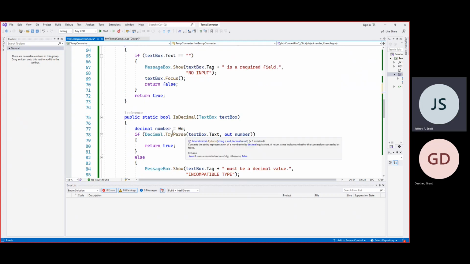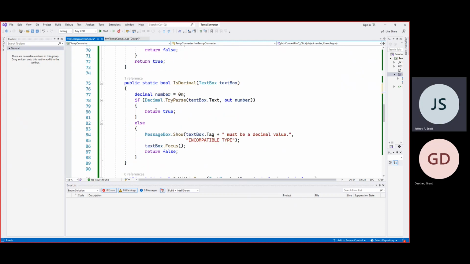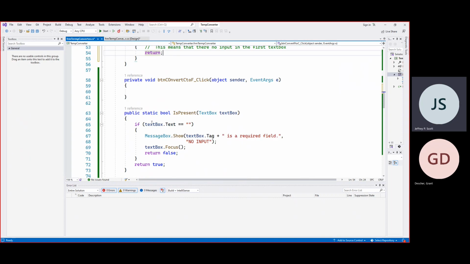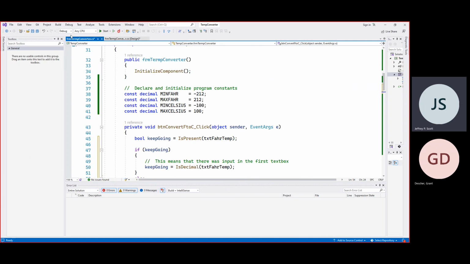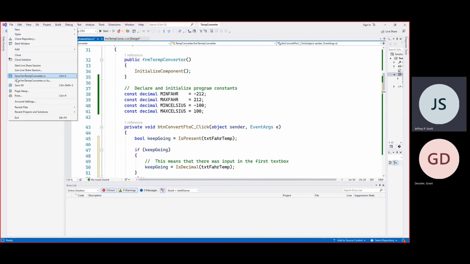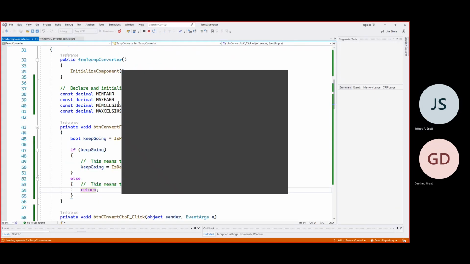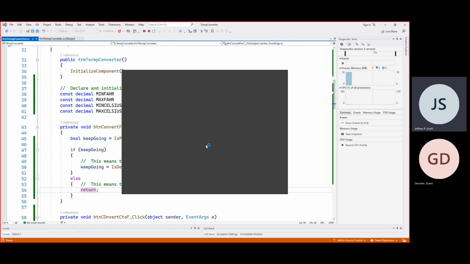So let's go and look at the next one here. So here is isDecimal, return true, if we are able to parse it. Okay, you've got here number, and it must be a decimal type. Yeah, it looks like it'll work. So if we come in here now with this one, and again, I may have to make some changes as we go along, if there's nothing, we get that first error message.